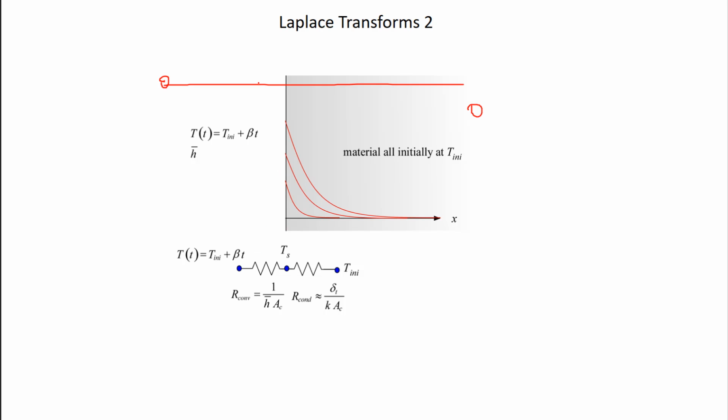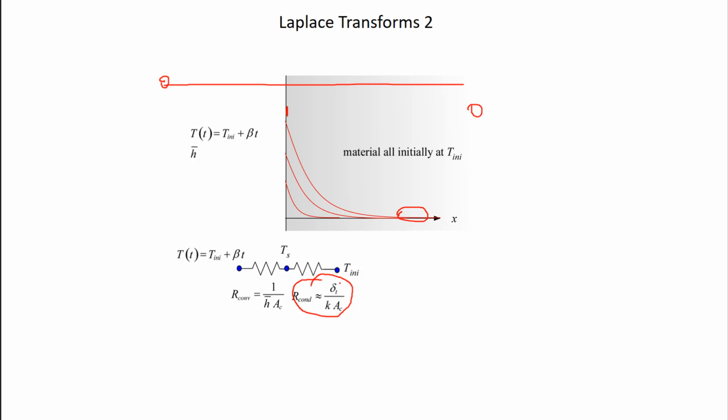The first resistance is this convection resistance that sits between the fluid and the surface. And then the second resistance is a conduction resistance that goes between the surface and the material that sits way out here that is still unaffected by the surface disturbance, right? So there's a conduction resistance associated with this material that lies in the thermally affected zone, if you want to think about it. And that conduction resistance must be growing all the time because the thermal wave is getting bigger all the time. So our conduction resistance is kind of interesting.